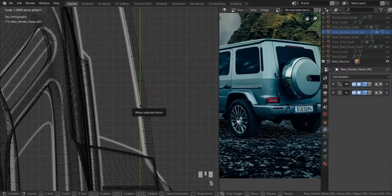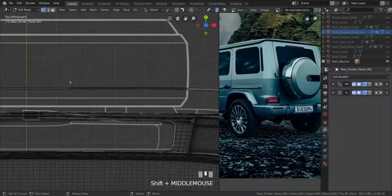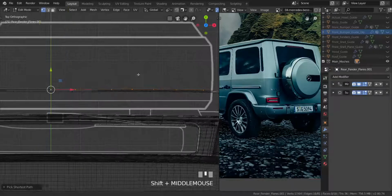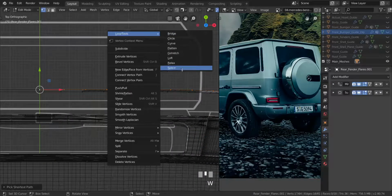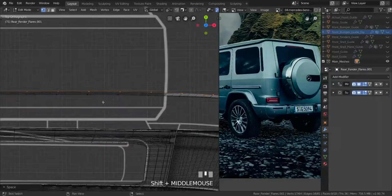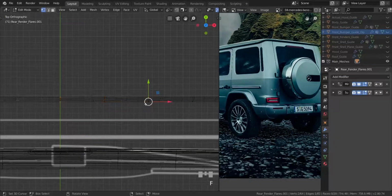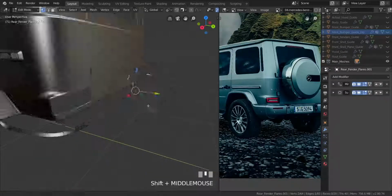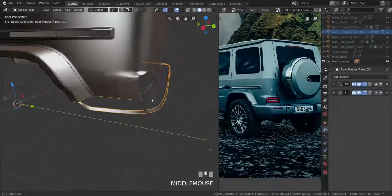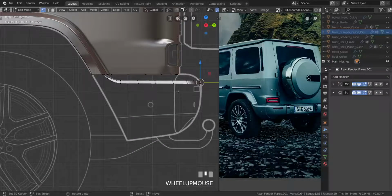This is the final one. Now we can take this all the way to that one, press W, loop tools, and choose space. So that should flatten it out almost, but I think that is good enough, way better than before. Let's take these two, press F till it fills it all the way there. Alright, so that is looking good. Let's get onto the side view and let's finish this off real quick.